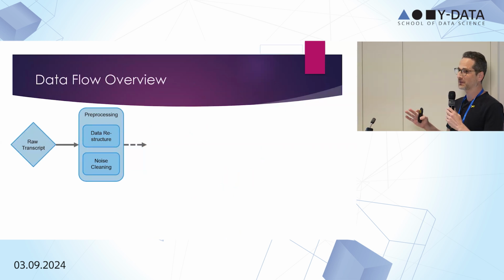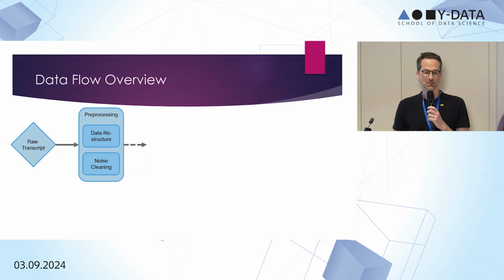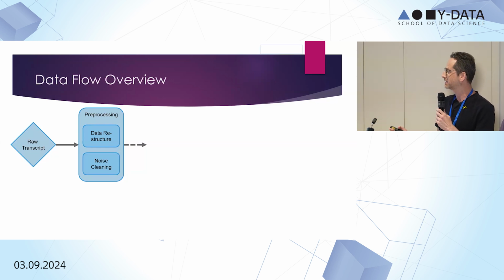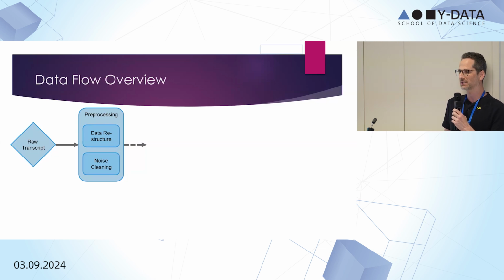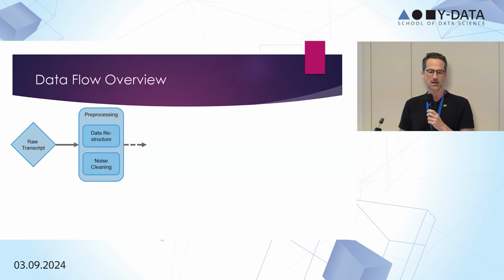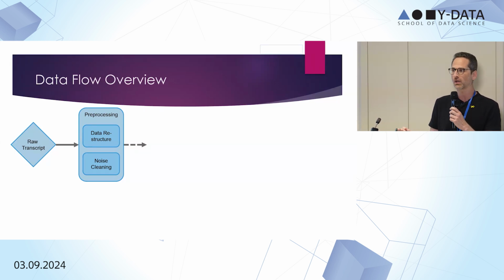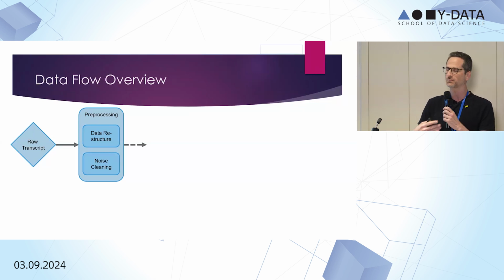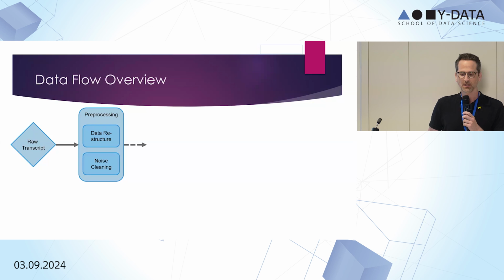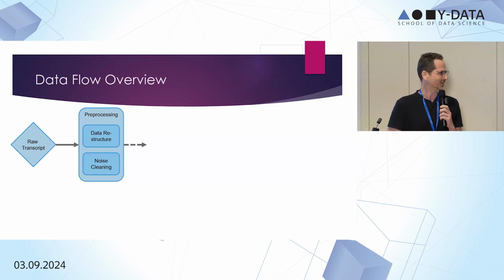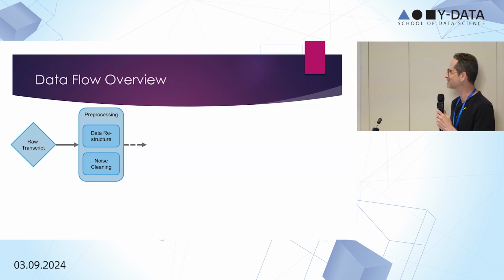Basically, there are two things that are fed into the model. The first one is, of course, the conversations. We take a raw transcript of a conversation. Then we do some pre-processing. This mainly includes restructuring the data in a way that would help the model better understand the conversation, who the speakers in it are, etc. And it also includes cleaning most of the noise that Adir has just mentioned.